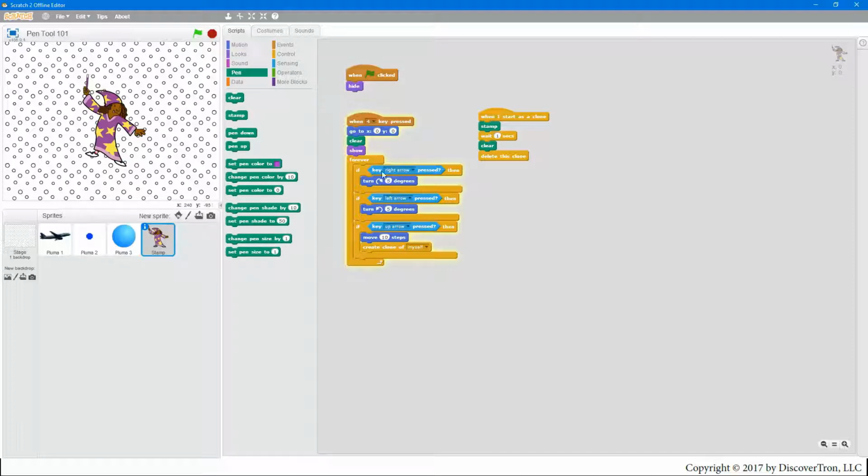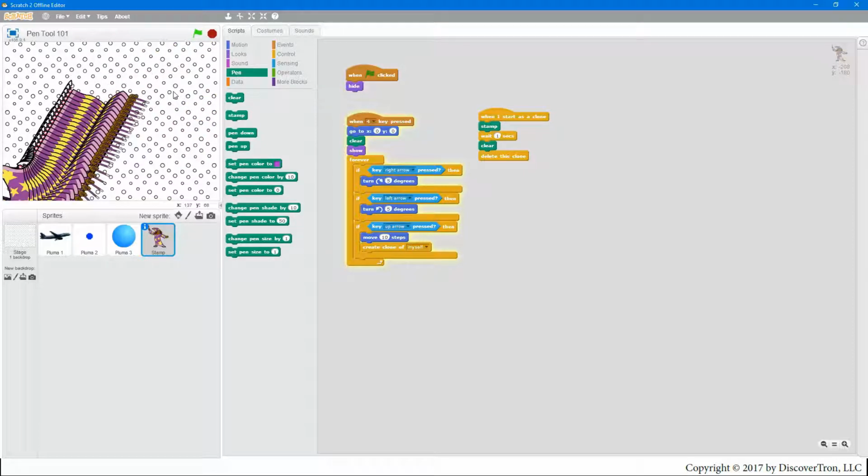So what's going to happen is every time we press the up arrow, it's going to clone, make an exact copy of this sprite right here. And when the copy is made, we're going to tell it to stamp on the screen, wait 1 second, clear the image, then delete the clone. So let's move it around and see. Okay, it's going to kind of make that cool little trailing effect there behind it.